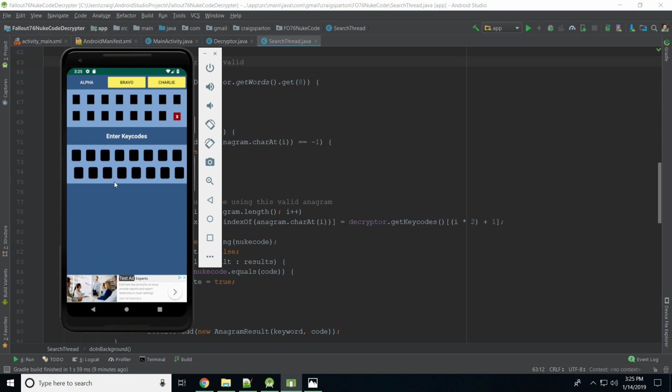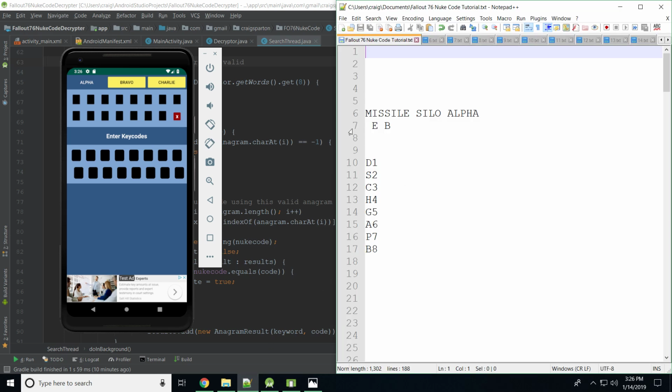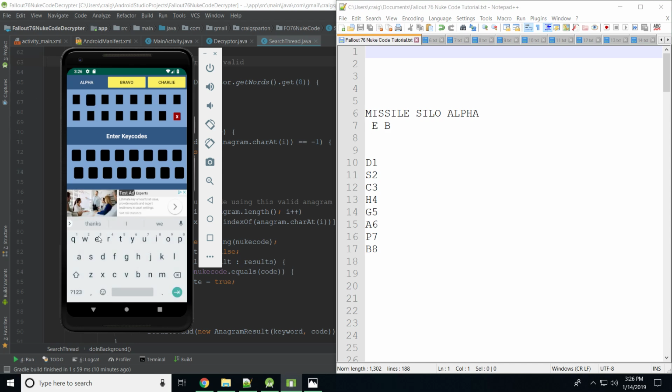Now, if you have the key pieces from the officers already put in, it will be able to narrow the field and predict this a little bit faster. So what we're going to do is just use a sample data set that I came up with. These are sample key pieces, and then these are the sample letters. So if we just put those in, to enter the letters, you just click on one of the positions.